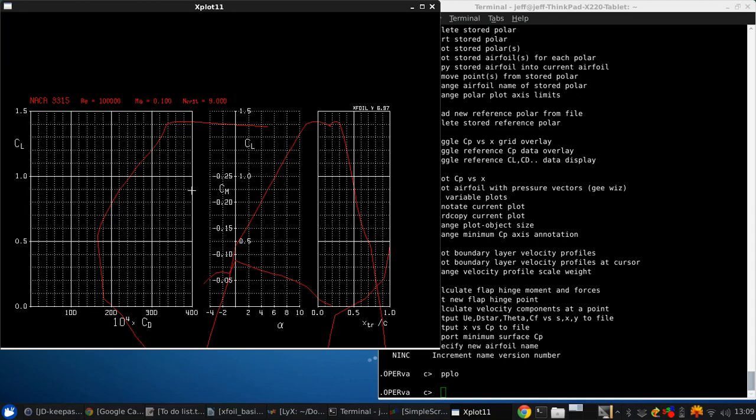These plots are a bit strange in that the red curve corresponds to our results, and often this will actually be off of the graph. I'll show you in a moment how you can adjust the bounds on these graphs so that the plot looks a little bit more normal. Then we have the lift coefficient versus angle of attack on this curve, as well as the moment coefficient. Finally, on this curve, what we have is the transition location as a function of the lift coefficient.